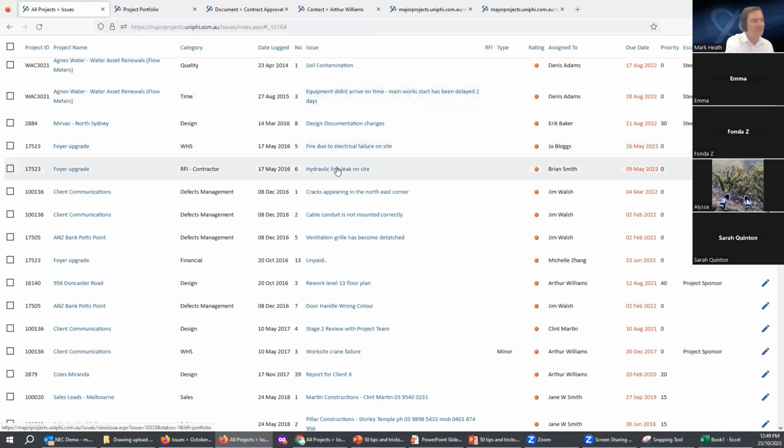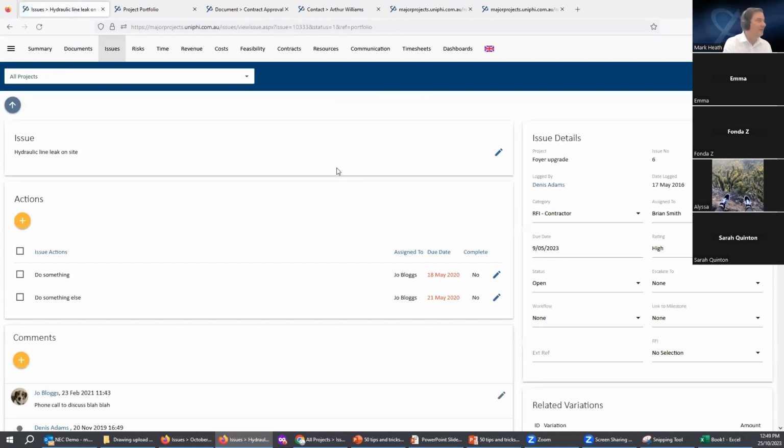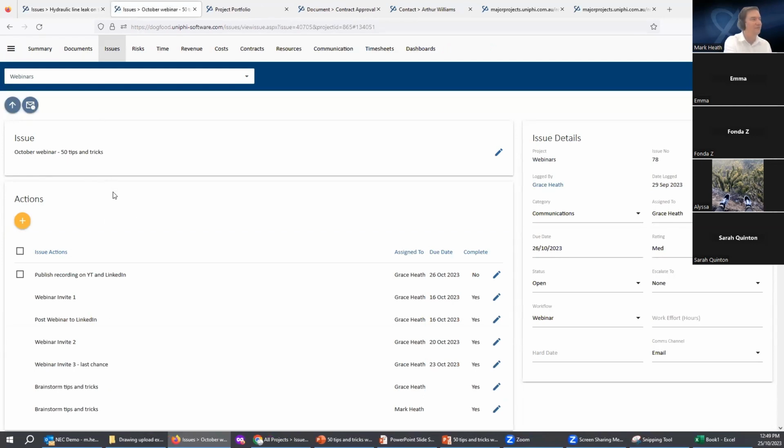Another one that was developed by accident when I whinged about getting notified about an issue is if you've been notified about an issue, and it doesn't look like that's going to give it to me, so I'll have to bring this one across because it doesn't have as many notifications. So this is my issue for the 50 tips and tricks, and these are all the tips and tricks I'm going through. There's a little envelope button there with a do not enter image on it. That means unsubscribe.